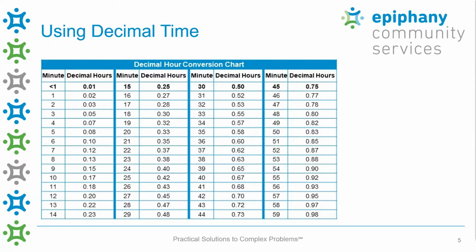The other thing with using decimal time, and the reason I wanted to talk about time tracking today as a thing that people forget to do in reach, is to make sure that, if it's applicable, you're breaking these up by problem goal. If you do not know that already, most volunteer time or service provided time, if you have the ability to break it up by, let's say, alcohol or tobacco, let's say you talked about alcohol for the first 30 minutes of your presentation, and then you talked about tobacco for the second 30 minutes.